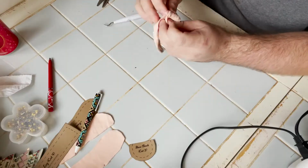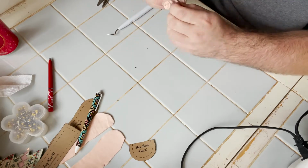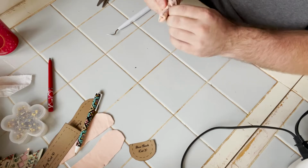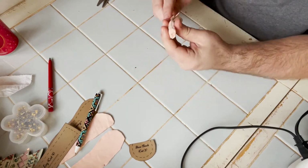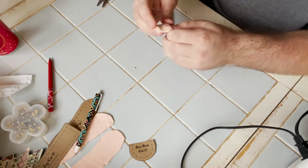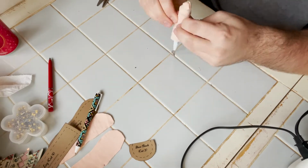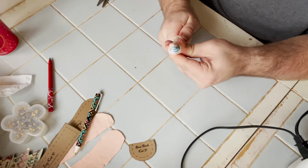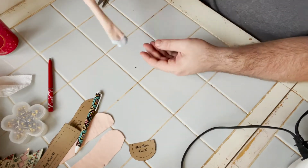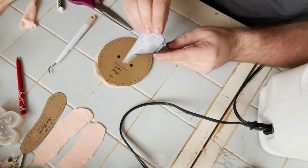And again, I did a total wrong colored thread, and she looks like she's been amputated, but it's okay because she's still cute. So right here, I'm flipping it inside out, and the legs were probably the hardest one to do, and that's why I had that tool to kind of help me flip it over and then stuff.